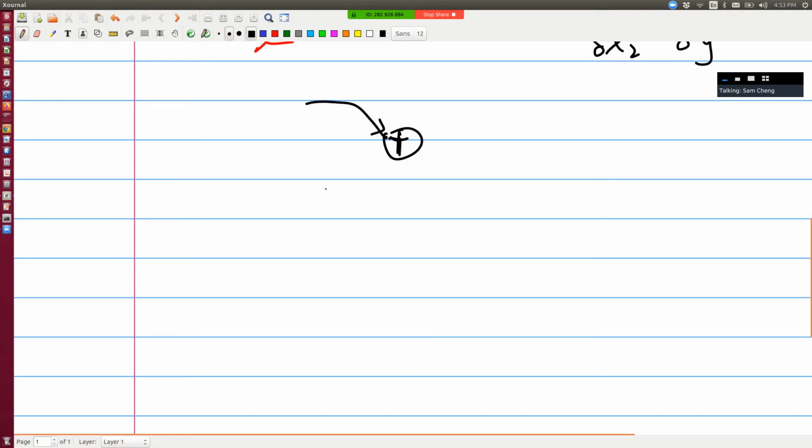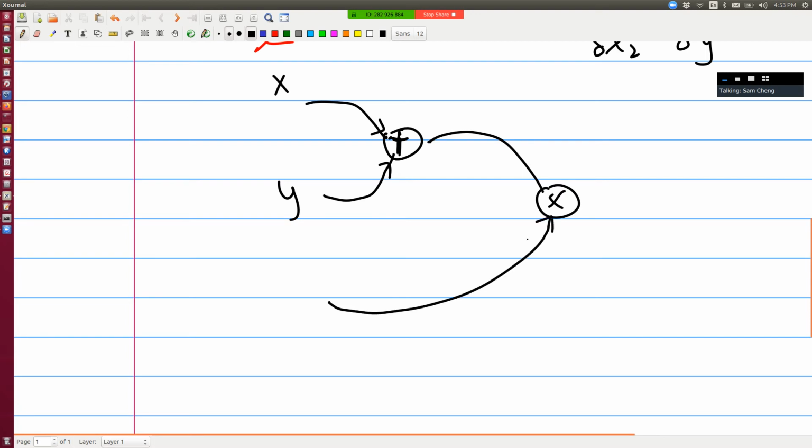So let's say I have a node like this, and I'm just adding these two inputs together, x plus y here, and then, something super simple, I multiply by z to get some output f. Numerically, let's say x equal to minus 2, y equal to 5, and z equal to minus 4. Maybe I give an intermediate name for this guy, I call this q here.